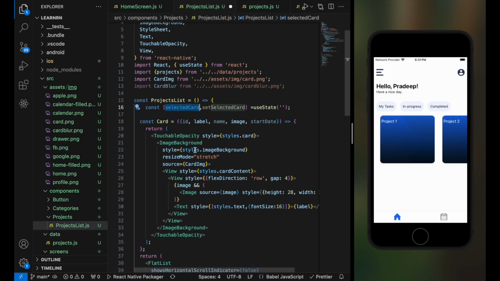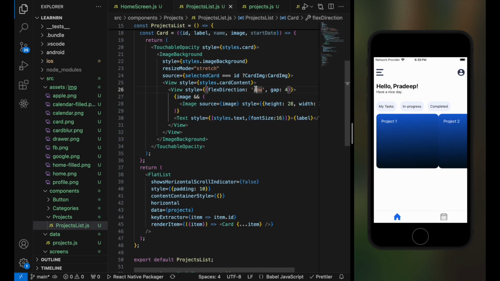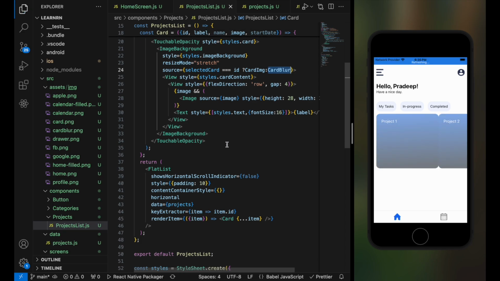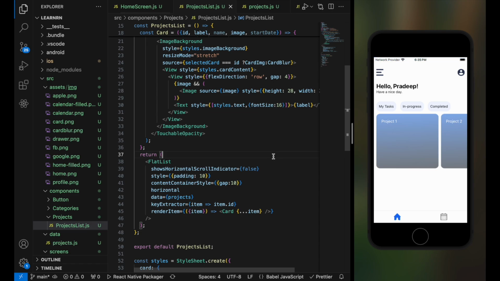So if selected card equals ID, then card image, else we will display card blur. These are the two images. Okay, there was some issue with the image. Now I have put the image again for the card, and let's do card blur. We'll give here a gap of 10.